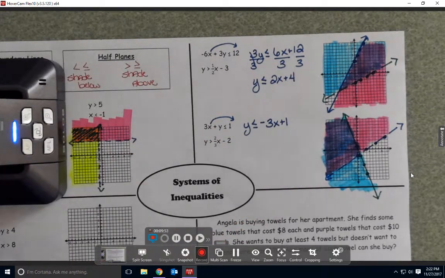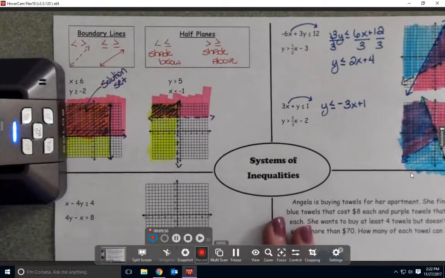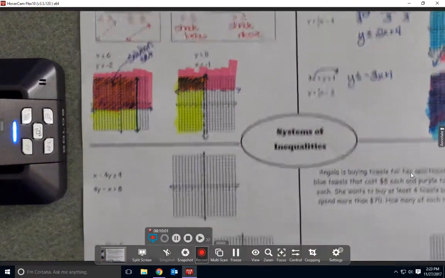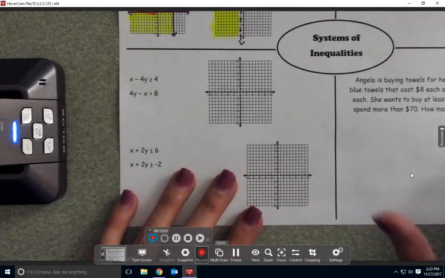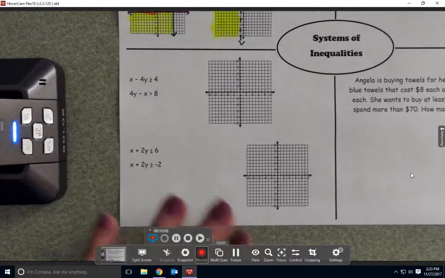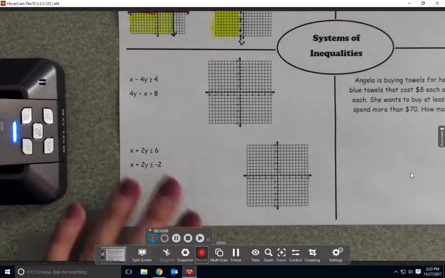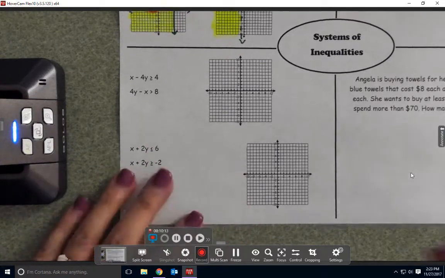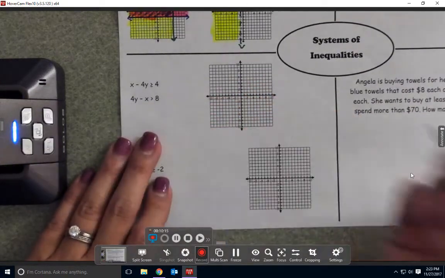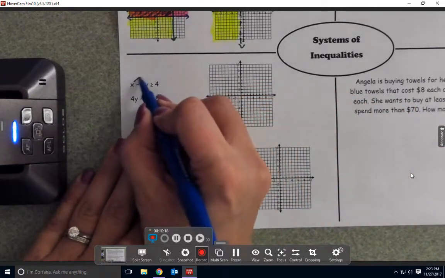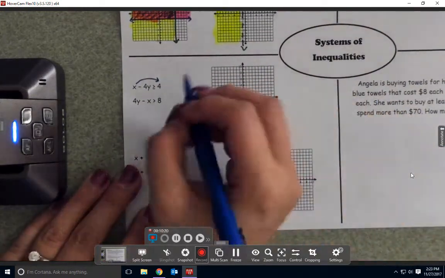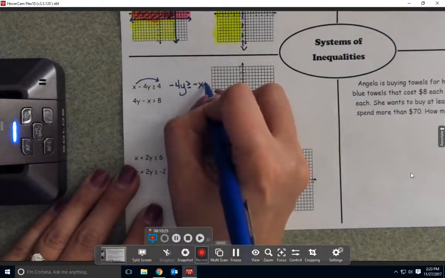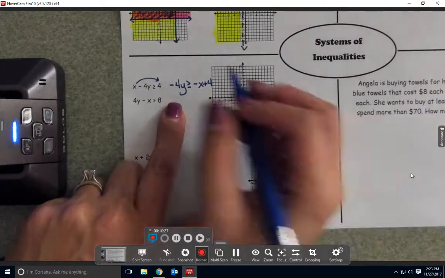Okay, so for graphing systems of inequalities, really all you're doing is just graphing two equations, making sure we know what type of line to draw and where to shade. Now looking at these two, you can still get a no solution or infinite solution, and I believe that's what these are examples of, so let's work through them. So looking at this, I need to get y by itself. So here I would move the x over first. And that'll be a -x plus 4. And then I have to divide everything by -4.